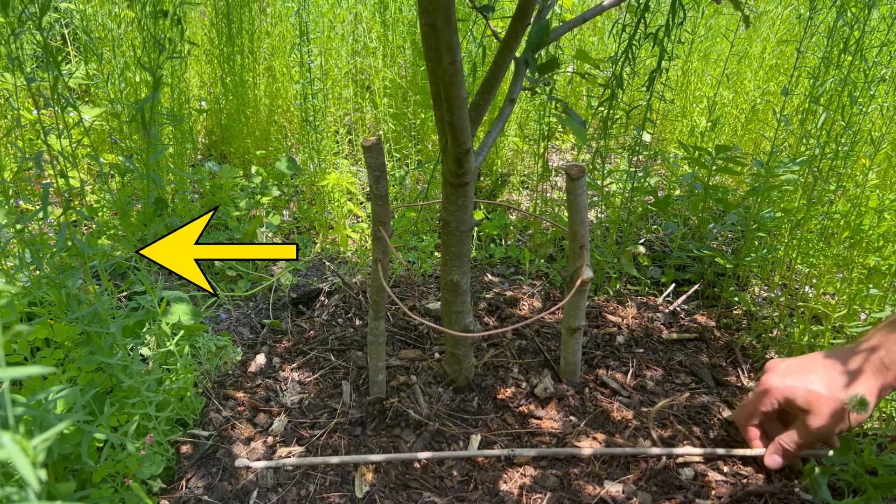Facing magnetic north is basically how the energy flows on the earth. What this copper coil is doing is picking up electromagnetic energy from the ether and the atmosphere, and it's using it to harmonize the plant and heal any diseases, pest issues, and prevent any future pests and diseases from attacking the plant. Because a healthy plant won't have pest issues — unhealthy plants send out signals to insects, and those insects are basically scavengers that come and eat the plant because it's signaling that it's dying. So the insects are just doing their job, but with the Lakhovsky coil you can heal the plant so it won't send out those signals.